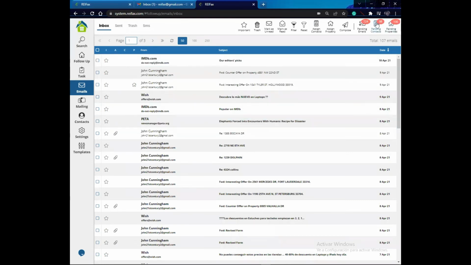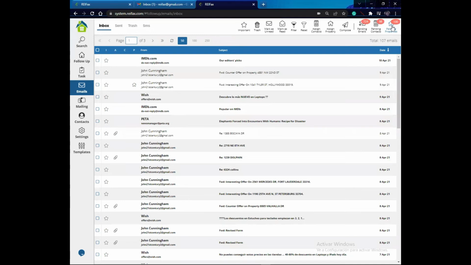So you will always have some kind of number here. This is telling me that of all the emails that I have here, 98 emails are not related to any of the contacts in my ReFX account for the properties that I'm working with. And this one is telling me that 100 emails are not directly linked to a property that I'm working with in my follow-up.